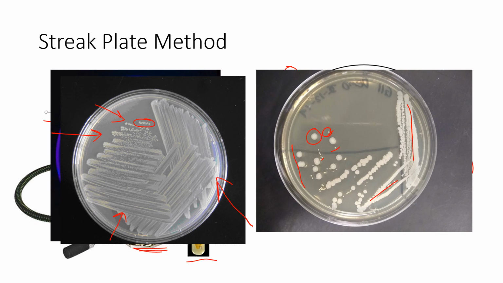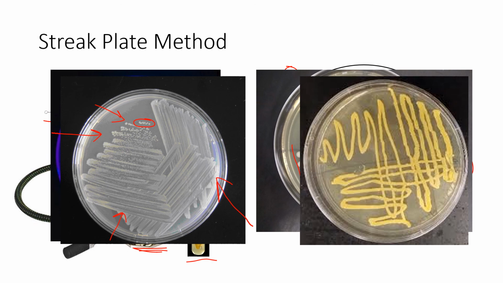And another example of a streak plate is this. This is definitely not a good streak plate because you don't see any dilution of the bacteria. So here's probably the first streak, here is the second streak, here is the third streak, and the growth is the same at the end as it was at the beginning. What that probably means is that the individual went back and got more cells in between each streak. So obviously in this you have no individual colonies. This is not a successful streak plate.